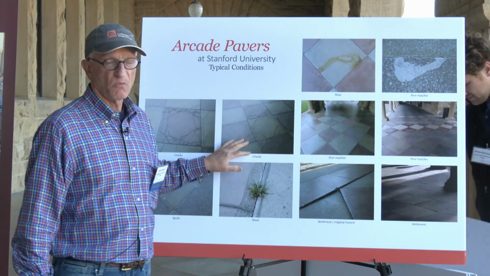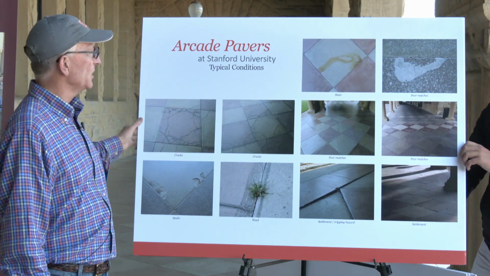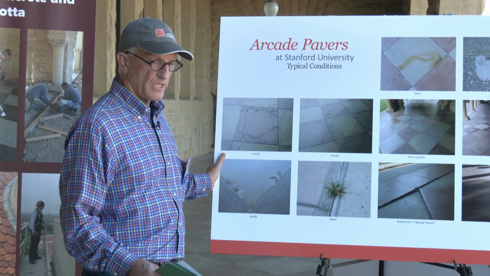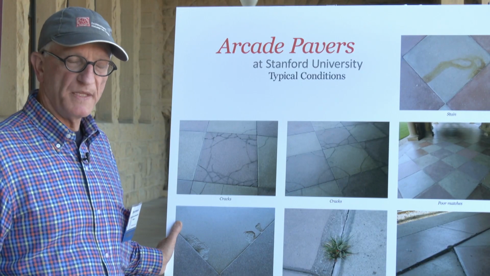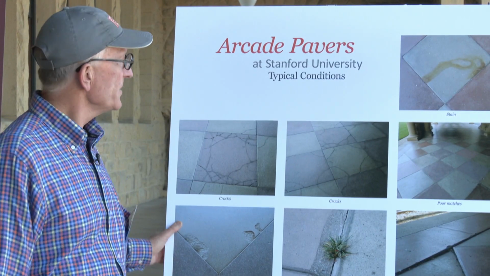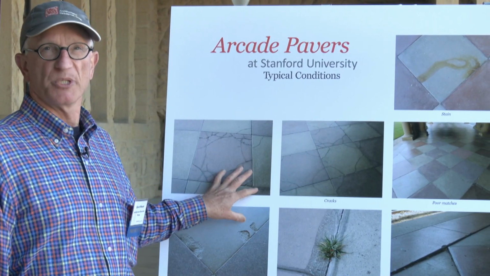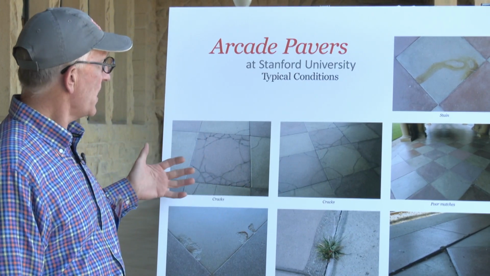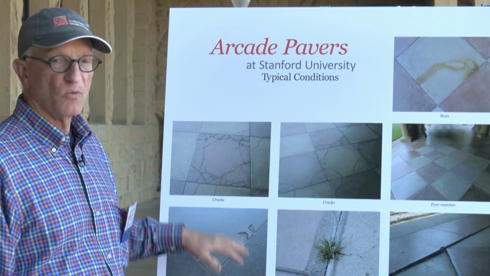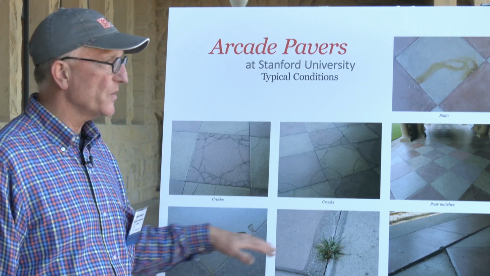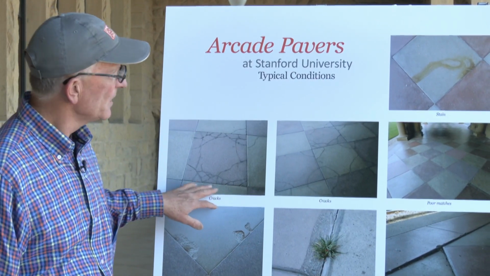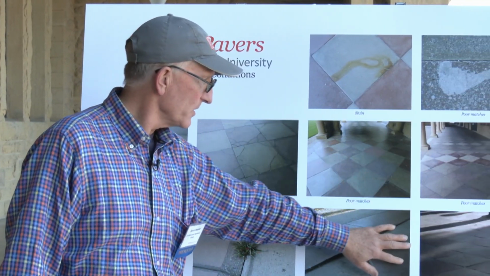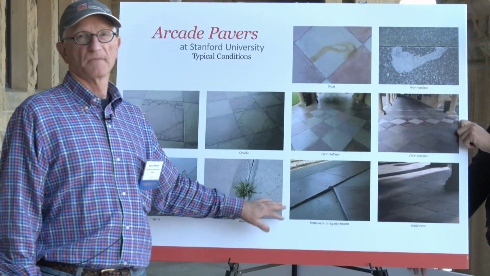So we've undertaken a long-term program with Stanford to make sure that when the pavement is replaced, it's done in a way that matches the original historic fabric. And why did we need to do that? Well, we had natural causes. We had cracking. We have clay soils underneath the property that Stanford is built on. We had staining. We had very poor matches, as you see here. And we had a little bit of settlement.